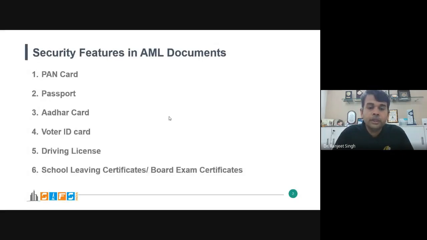And the school leaving certificate, because the school leaving certificate, usually the 10th certificate, shows the date of birth. So to prove a person's date of birth, whether the person is actually of that date or not, a school leaving certificate is required, and the board exam certificate also when you go for admission. You must all have heard about Delhi University verifying the documents of all the candidates coming for bachelor admissions in the initial days.